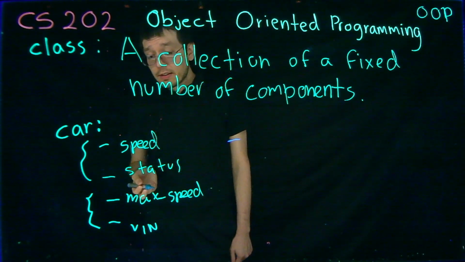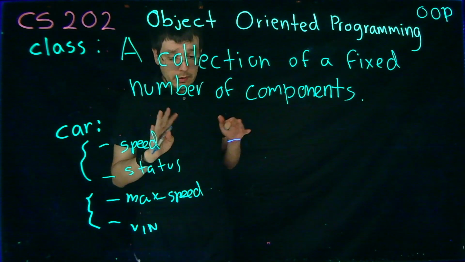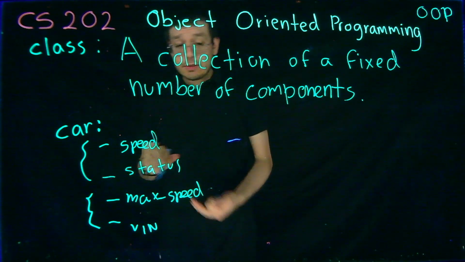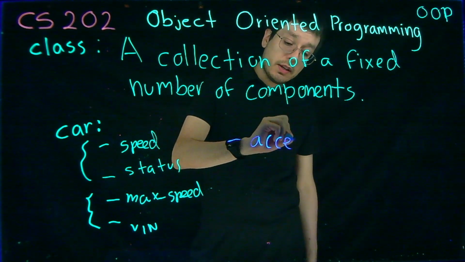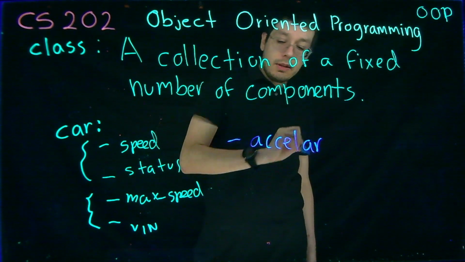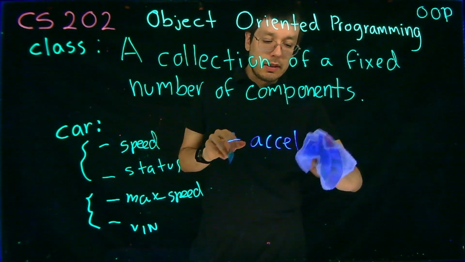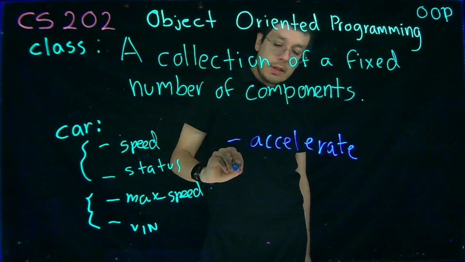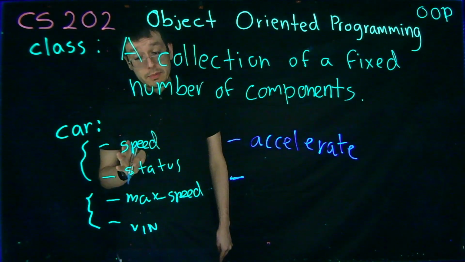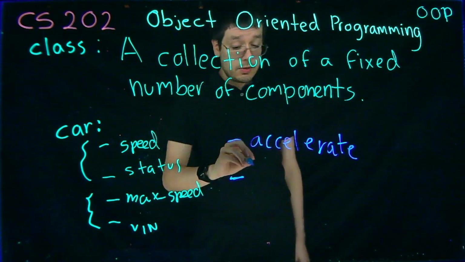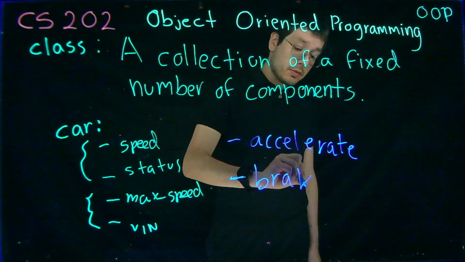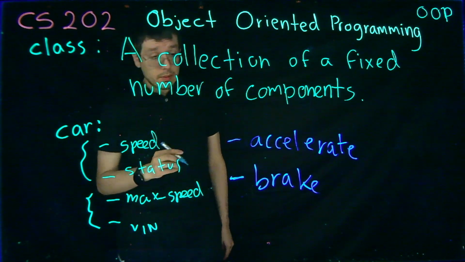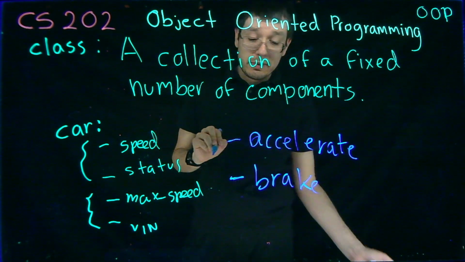In the most basic sense, forgetting a little bit of autodrive, just the basic operations of a car, you want it to be able to accelerate, right? So you want it to be able to move, you need to change its speed. Obviously, if you make something move, you better very quickly code something to make it stop, unless you want to crash and burn, right? So that is probably something you want to code. In fact, I would code the brake first before the accelerate.